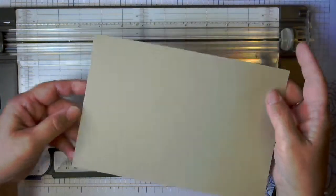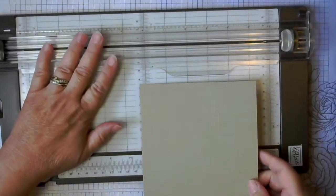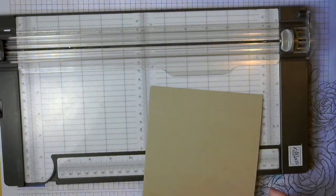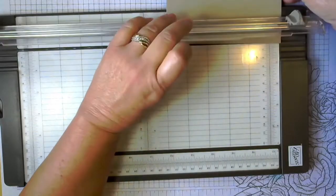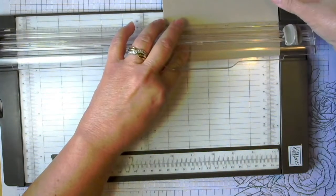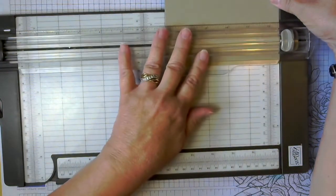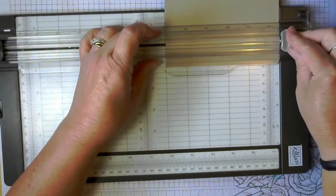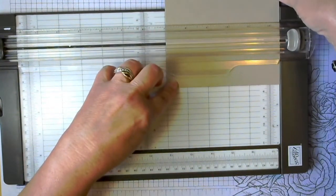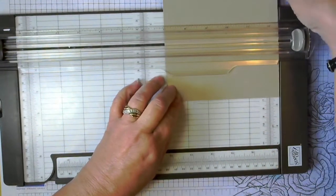So what you're going to do is you are going to score, and I'm going to use my trimmer just because I can do it all with one tool. I love the Stampin' Up! Trimmer for that. You have a scoring blade and a cutting blade, so we can do it all with one tool. So we're going to score it 1, 2, and 3.